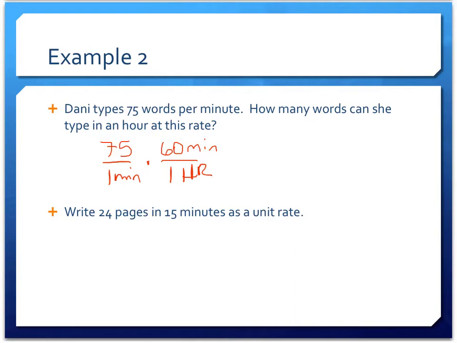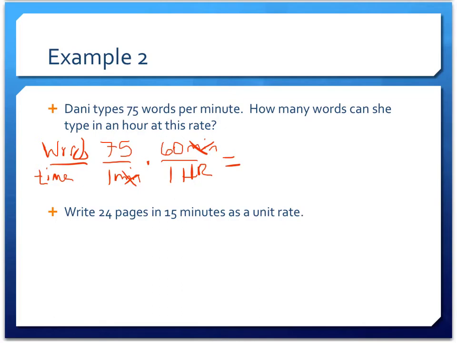and then I'm going to put down here hour, because in the end I want words on top, and then I want the words per, in this case instead of words per minute, I want the words per hour. So my words go on top, the time unit goes on the bottom. So we went from minutes, and now we're going to move to hours. So if you remember multiplying fractions and canceling, some nice things happen here. I can cancel the term minutes because they're diagonal from one another.